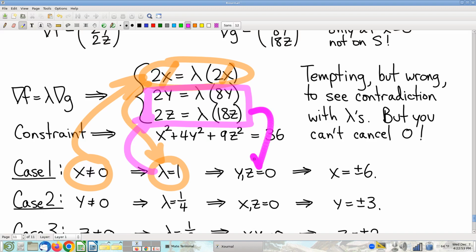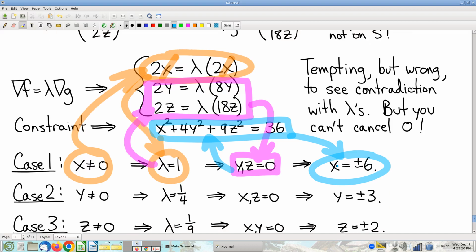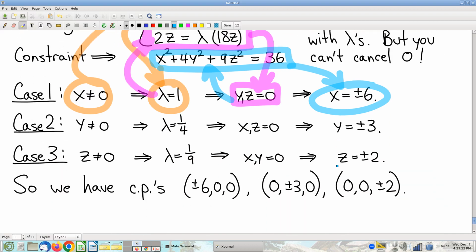Right? So, and I get that. And then I can take these, plug them into my constraint, and get 2 different possible values of x. Again, every one of these questions is different, but this is how it works in this case. In the x not equal to 0 case, I can conclude that x would have to equal plus or minus 6. And then, now that was just one case. It's totally analogous in the other 2 cases. And grand total then, there's 6 critical points.